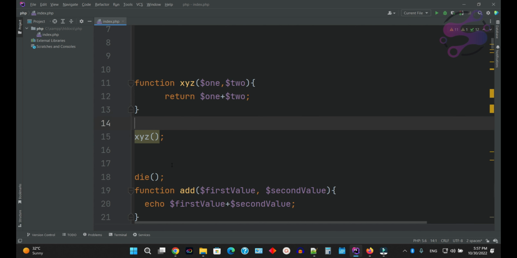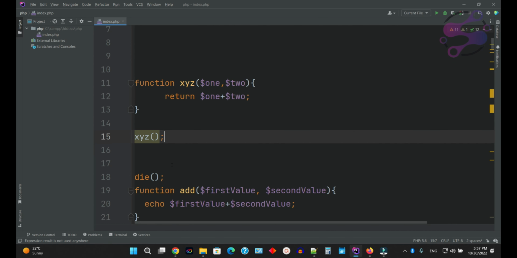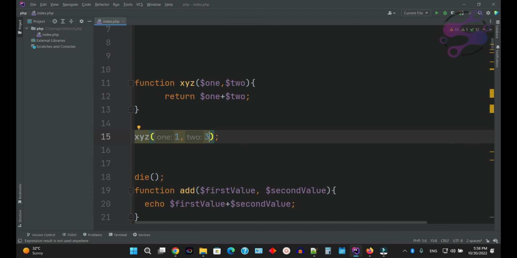Fine. So if you go to the page, refresh the page, as you can see, it's saying you have to pass the argument. If I'm saying 1 and 2 or 1 and 3, now it's fine. Why is it not showing you the values? Because when you call the function, it's returning the values.